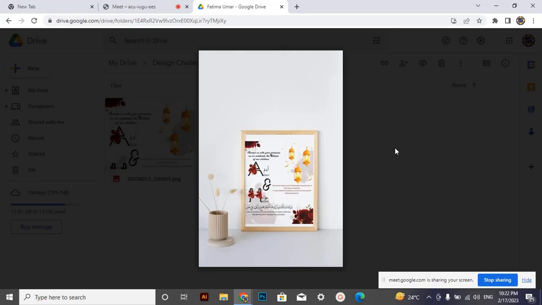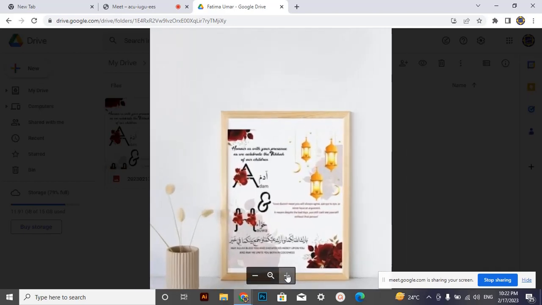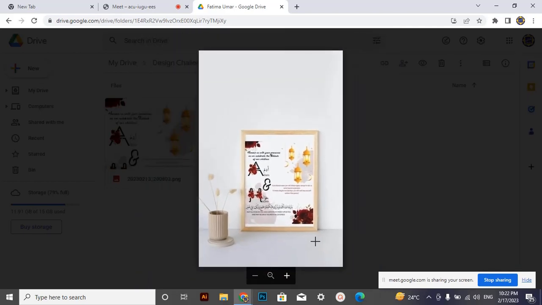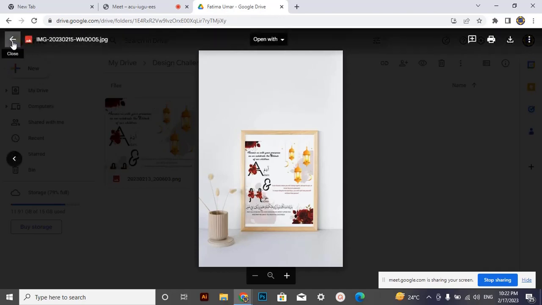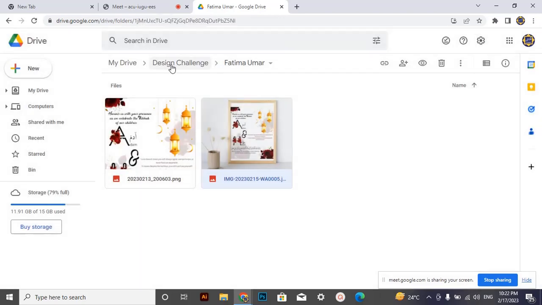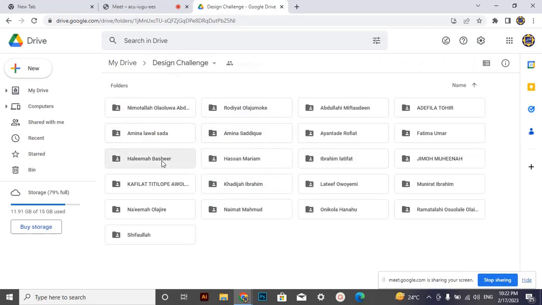If it is beautiful here, and when we zoom in and you start to see that it's not actually very beautiful, then there's something wrong. So we can work on it so that it will be very functional without the mockup, and when it is printed or when we use mockups, it's also functional. I hope you can note that.